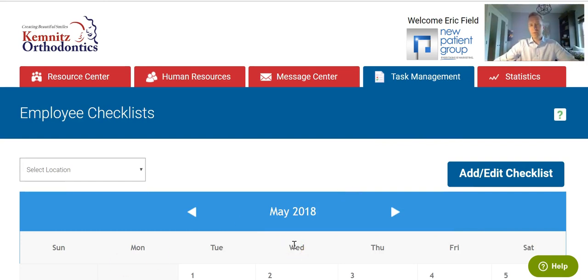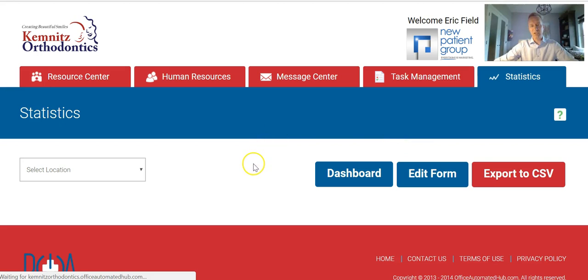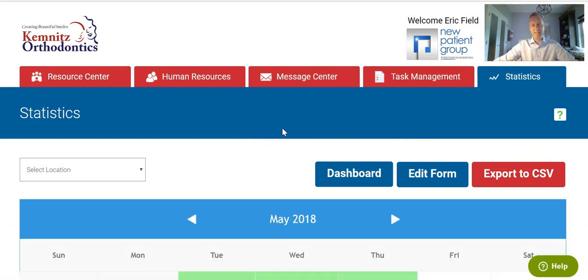Now, I'll be honest, it's extremely difficult to measure accountability and to measure the effect of training that you're trying to coordinate on behalf of your practice if you aren't doing things statistically to verify it. All right, so this statistics section is fully customizable. It's intended to measure things that aren't just your big picture, big ticket items like production and collections. This is meant to measure the daily things that lead towards those big ticket items. So things that are going to happen each and every day that are going to in turn into the end result of business success and business growth.